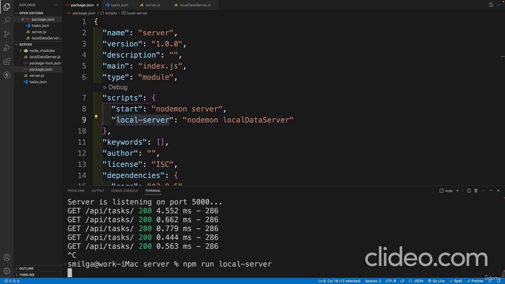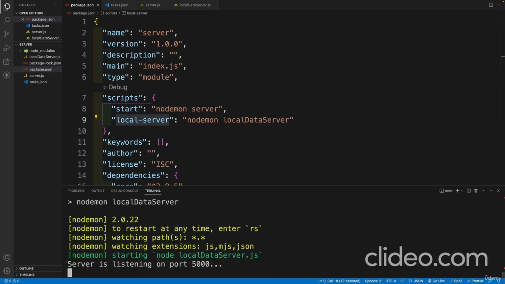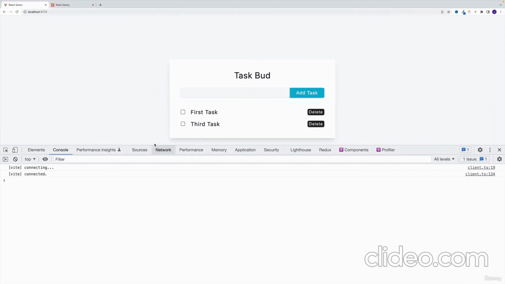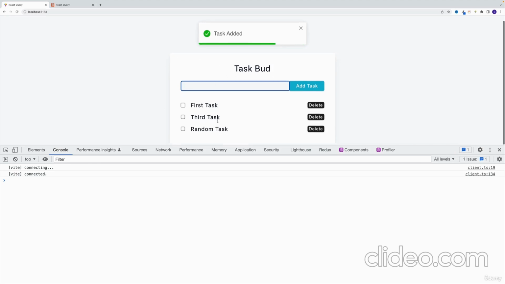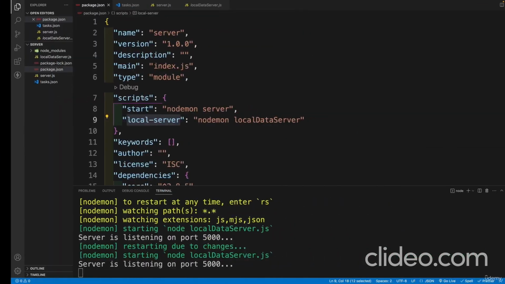Now, please keep in mind your front-end application stays exactly as it is. So we don't need to do anything. The difference right now is going to be the following. Once I refresh, notice I have these first and third tasks. So this is something that I probably added while I was testing. And now if I go with a random task, I'll nicely add it to the list. Okay, this is something we already expect.